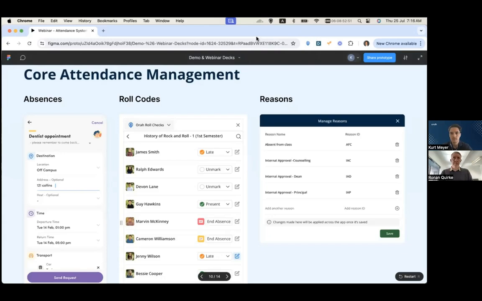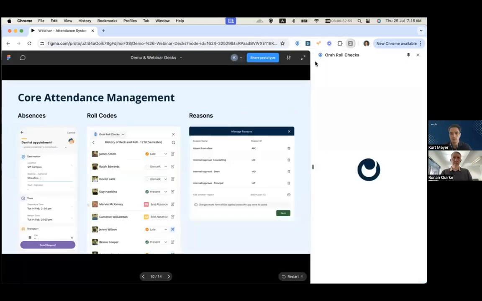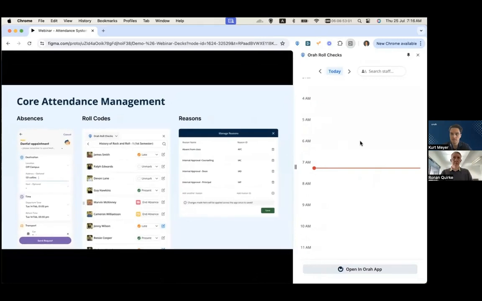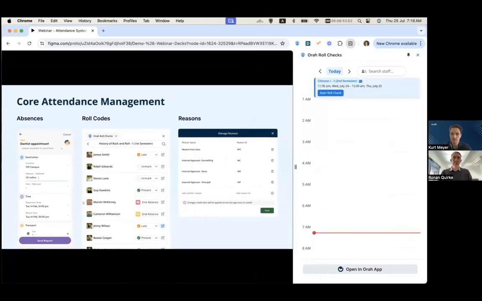So while I'm still here on this page, I'm going to talk to what it looks like from a teacher's perspective to take attendance. So I've just opened up our browser extension on the right-hand side here. And what schools would do is install the browser extension on all the teacher devices.